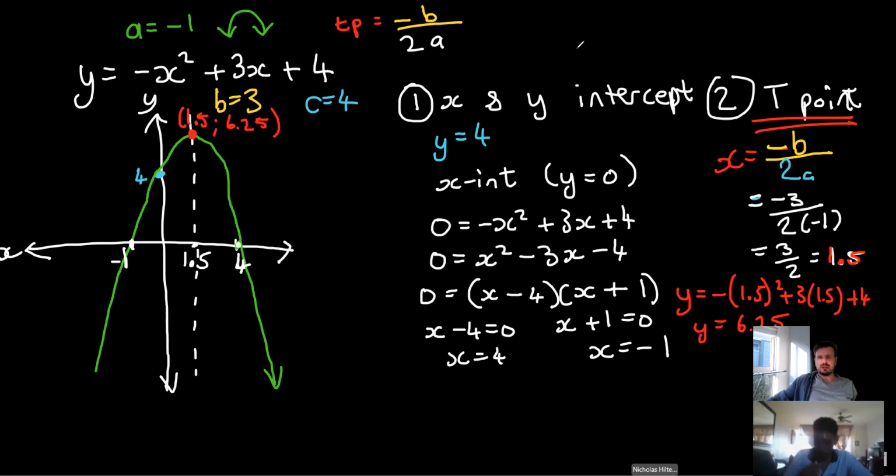So let's look at what they're looking for. They want the intercepts, which we've done, and they want the turning point, which you've done. We don't have to draw each little spot in between. We have put the ticks there, there, and there. So we can estimate, and it's fine if we get the marks like that. It's not like when you were in grade 6, 7, where you have to draw each little line, and when you look at the memo, you'll see they're marking the 4 points here.